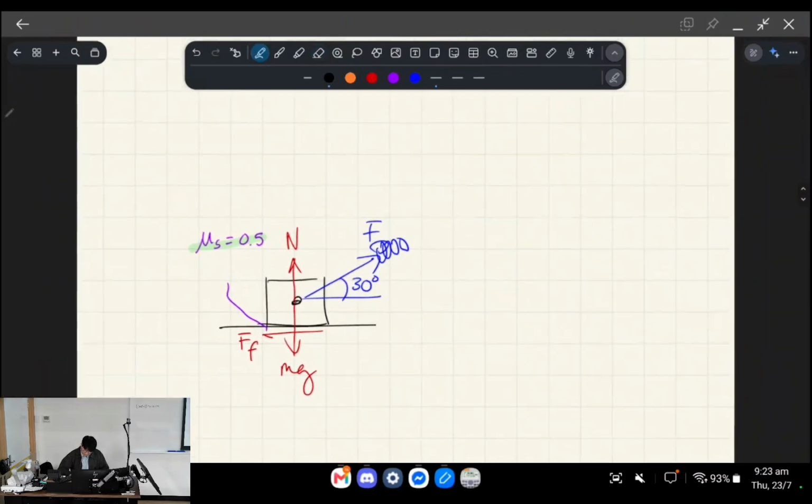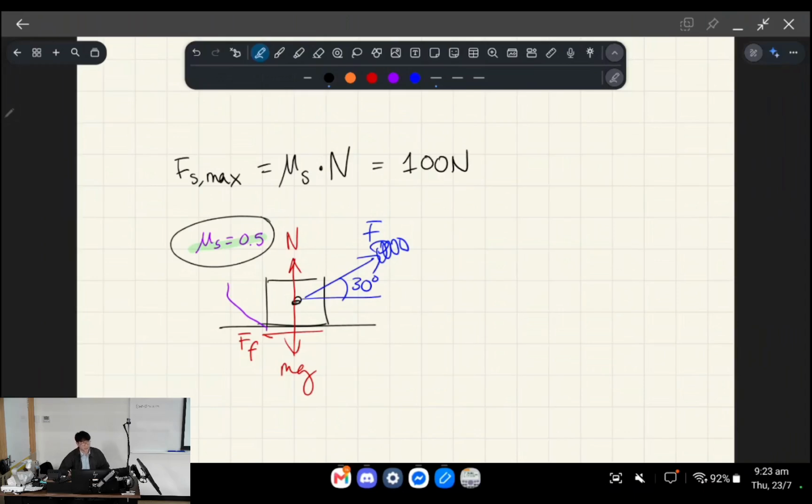The idea is that you've got this number called the static friction coefficient, and you can find something called Fs max, all right? And that's the static friction threshold. So Fs max is equal to the static friction coefficient multiplied by the normal force. And this gives you some number. Let's just say for the sake of argument, it's 100 newtons, okay? So this is the threshold number of friction that can resist a pulling force before it starts to move.